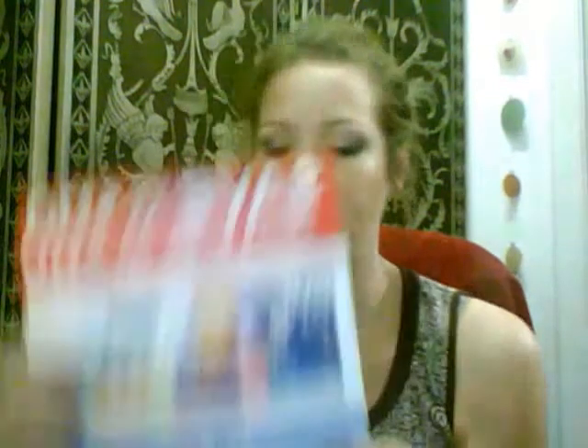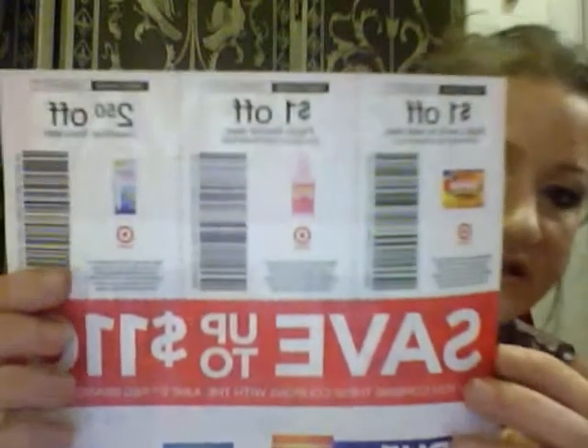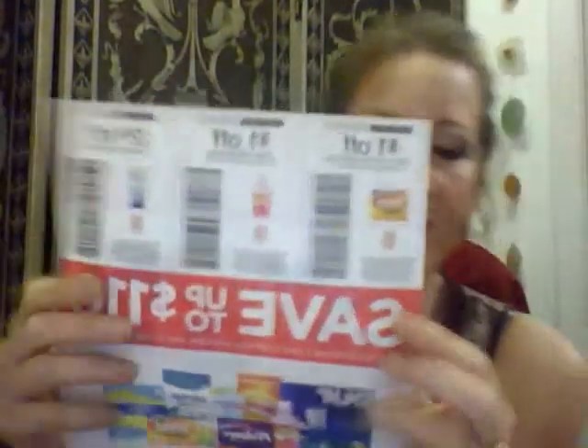On holidays — like Memorial Day was on a Monday — we didn't get any coupons in our Sunday papers. So always make sure you know if there's a holiday coming up on a Monday. Another thing that comes in the Sunday paper is Target coupons; nine times out of ten they'll be in there. It's just an insert — don't think it's a store flyer, it is a coupon insert.